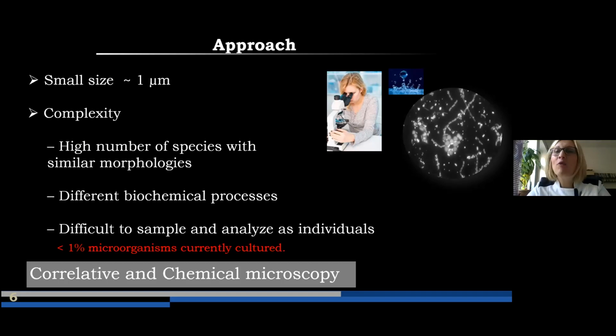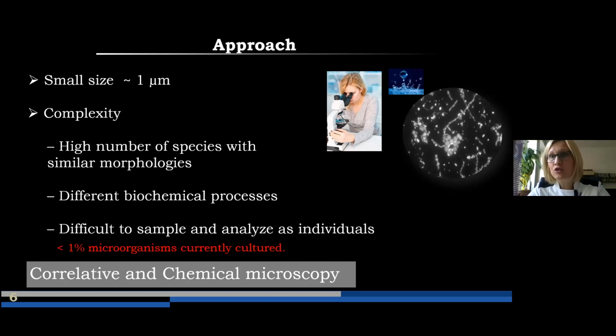It's what type of approach we are using. So we need to consider always that the microorganisms are very small in size, in average about 1 micron. They are very complex, living in complex communities. Like I show you here an image. This is actually a picture from an oxic lake in Switzerland.